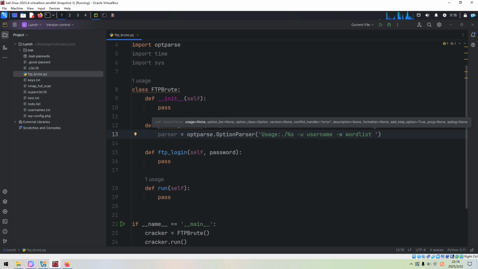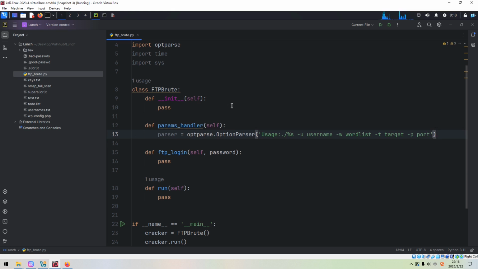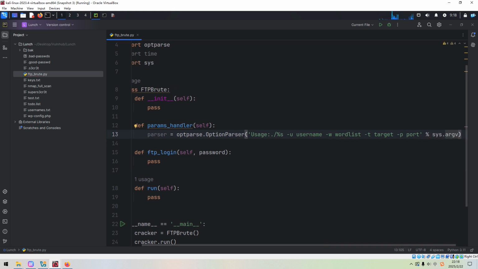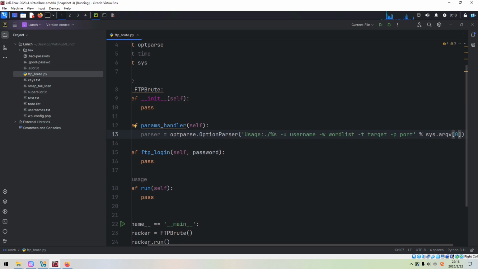We need to retrieve each line from this word list to conduct brute forcing. Next is the target, and next is the port number. Of course, in our case, the port number is the default one, 21. Here we need to use the % symbol with sys.argv. You know, this is a list, and the first item in this list is the program name itself.